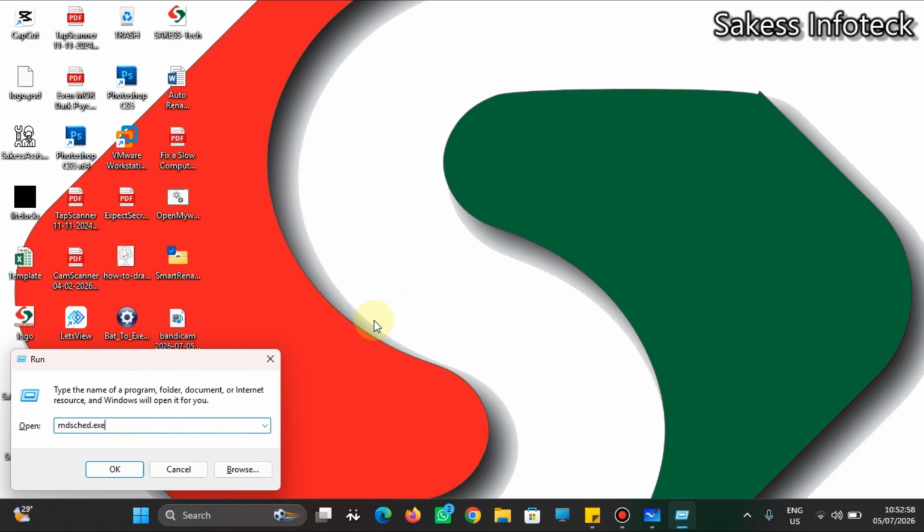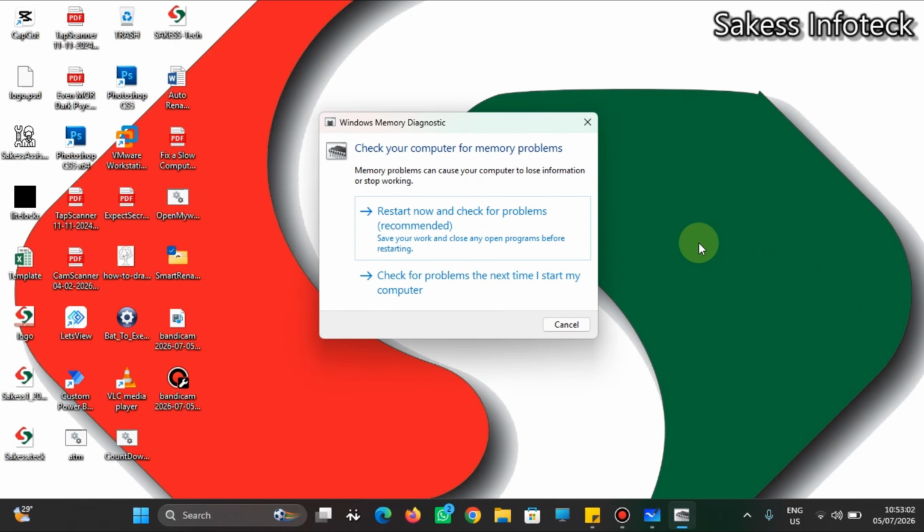And then we click OK. Here you are going to click on restart now and check for problems. It's going to restart the PC and then check for memory issues. If there's an issue with your memory, you have to change it as soon as possible, okay? So this is the fifth method to fix the random restarting of Windows, okay?